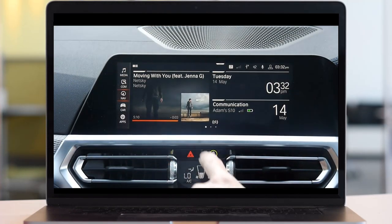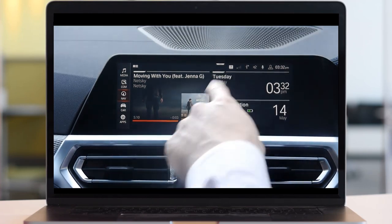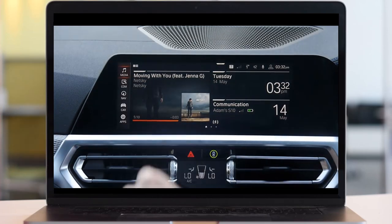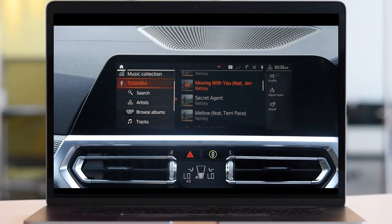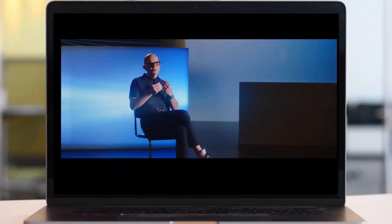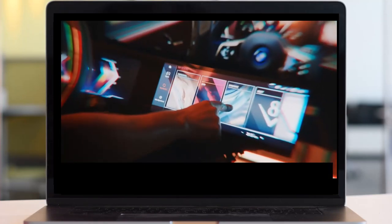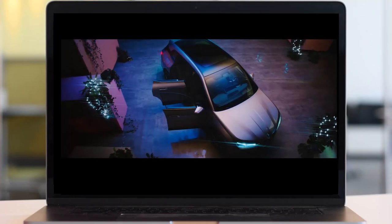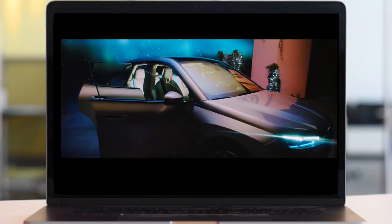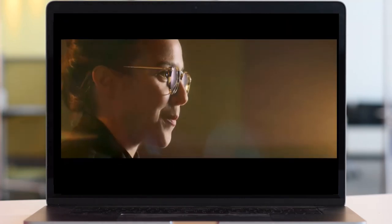BMW is always an interesting one — their heritage is much more engineering-focused, made by engineers for engineers, and that spilled over into their early infotainment systems. But looking at their latest announcements at CES, it does feel like they're trying to change their philosophy. They've introduced concepts like 'invisible technology,' trying to make sure it isn't right in your face and melds into the rest of the car. They've also introduced a friendlier type of personality — not just in advertising, but within the entertainment system itself, where the car will now say 'Happy New Year' to you.